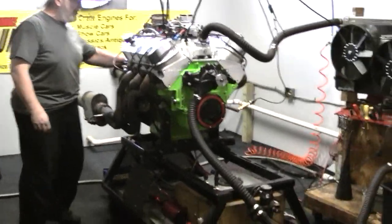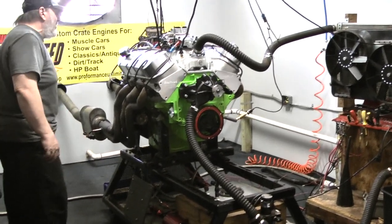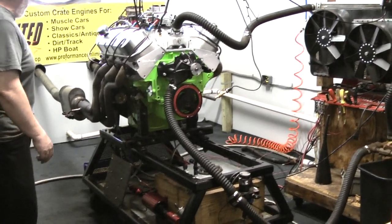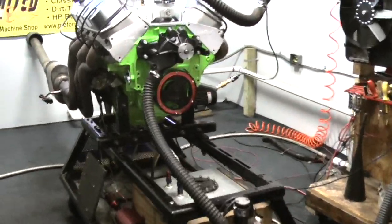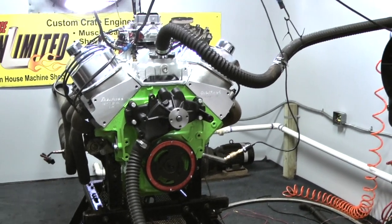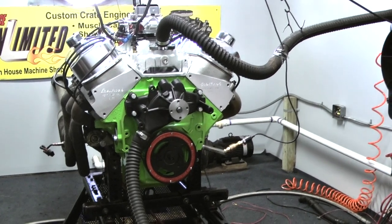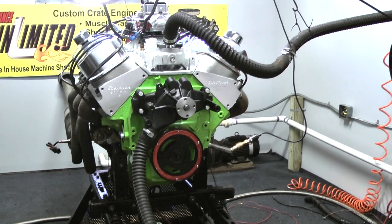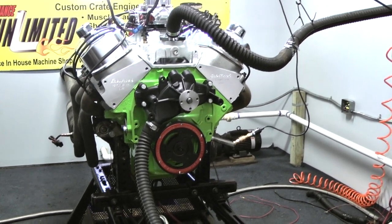This is obviously our dyno room, and we've dynoed a variety of engines here. Everything we build goes through a break-in and dyno process to guarantee not only the horsepower and torque for the particular application, but also make sure we don't have any annoying water and oil leaks, which is a real bummer when you go and do an installation and you have to deal with that. So we make sure we don't have anything here. If we do, we address the situation, but we're about 99.9% good here when we put a motor on a dyno. But this happens to be a 502 600 horsepower package designed for a mud truck.